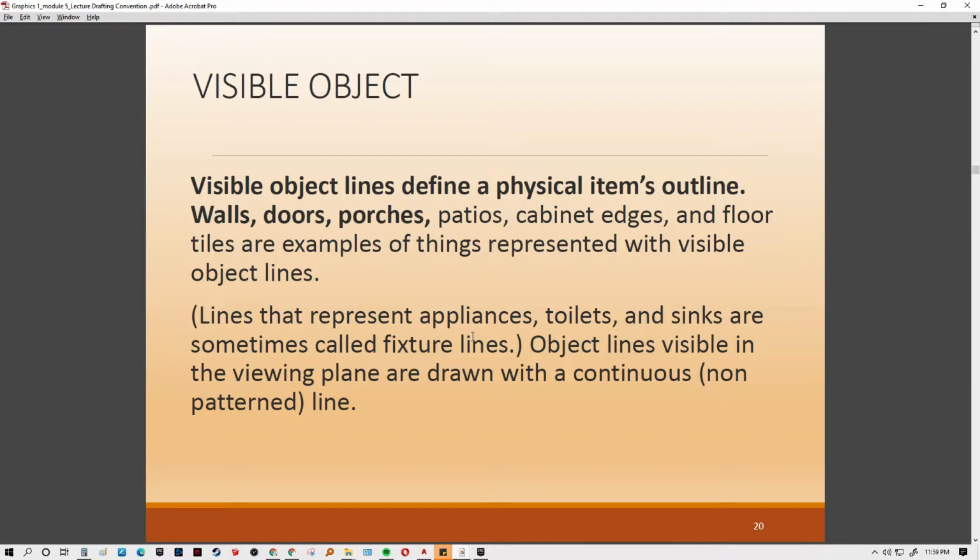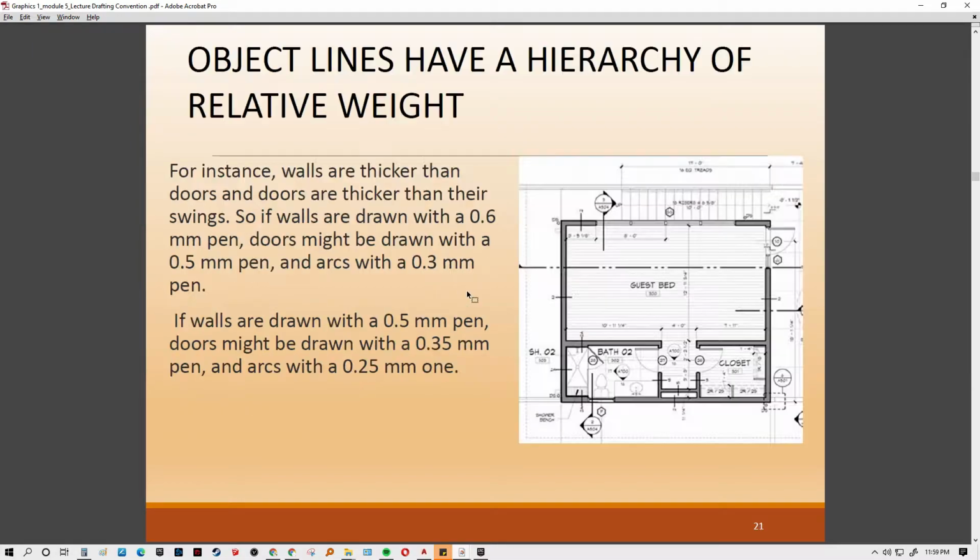Visible basically defines physical items' outline. So this may be the walls, the doors, porches, patios, perimeters, other details, maybe the tiles, the patterns, and so on.